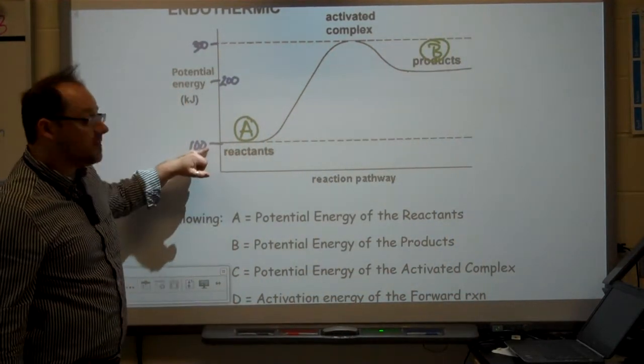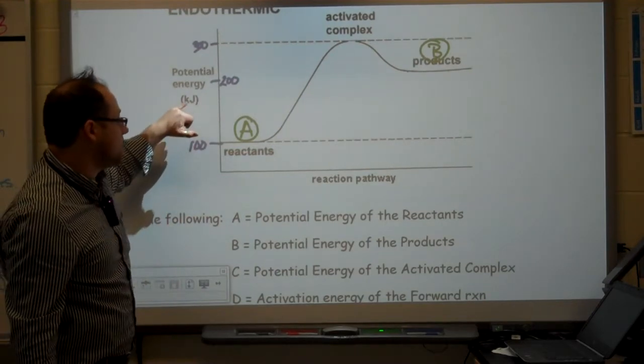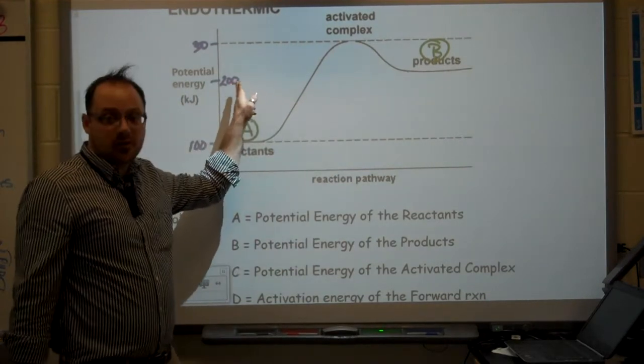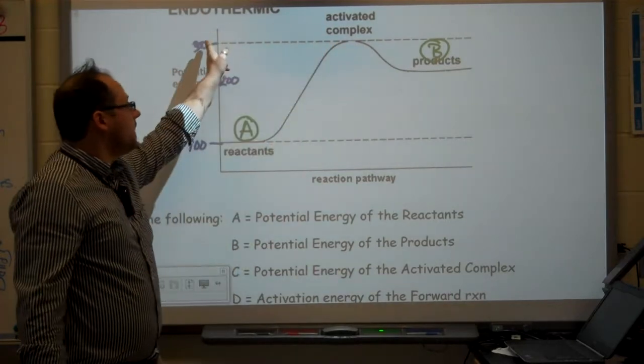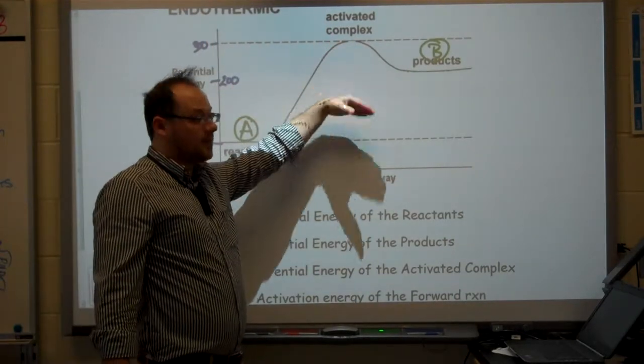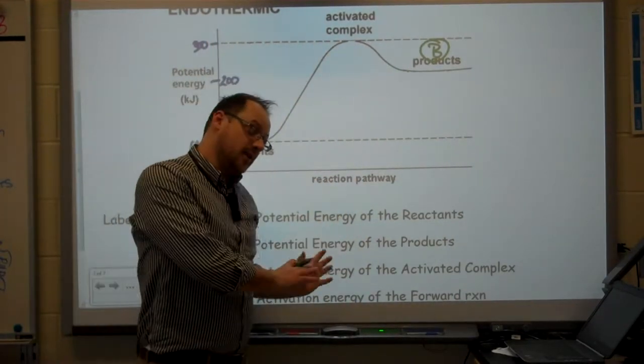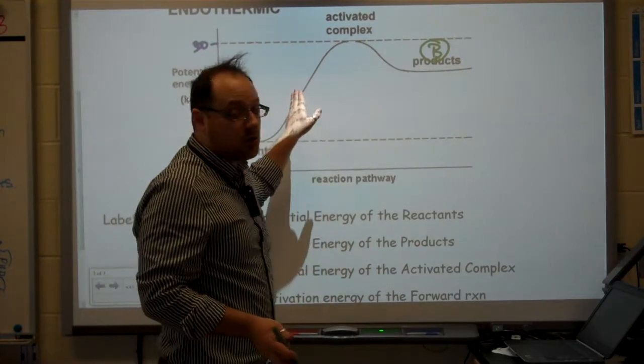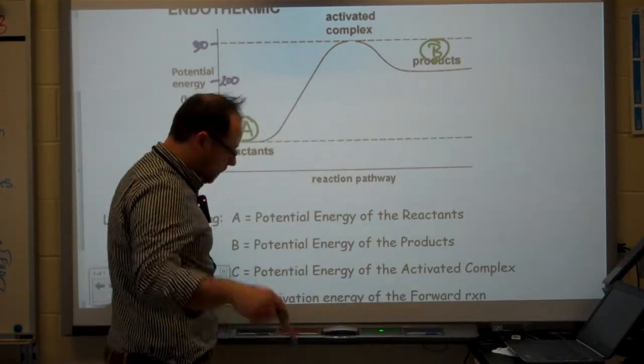If the reactants were asked to have, what's the number, you'd say 100 kilojoules. Product would be 200 kilojoules. Activated complex would be 300 kilojoules. You see how this diagram doesn't have many arrows drawn on it? Sometimes the arrows are drawn in, sometimes they're not. I'll be drawing the arrows in on this one, and you should too.